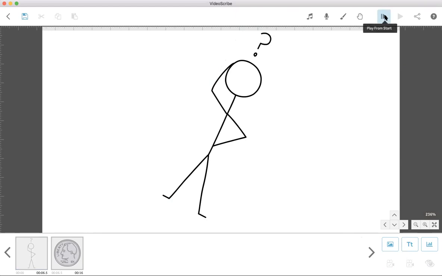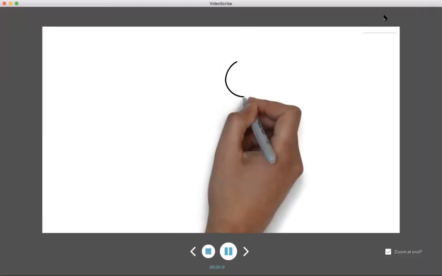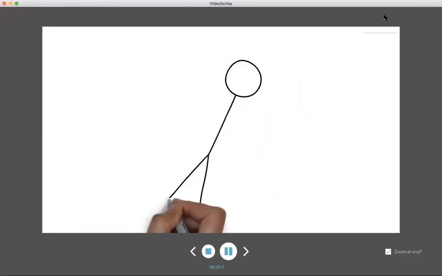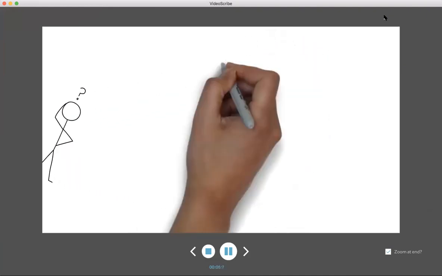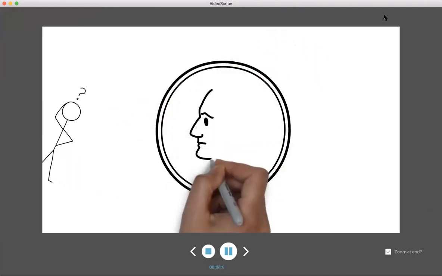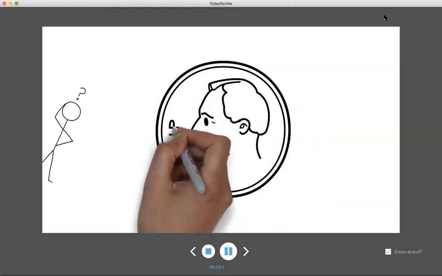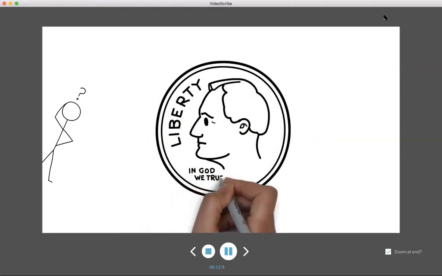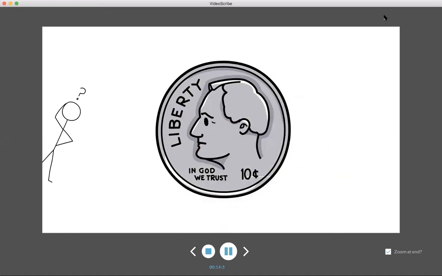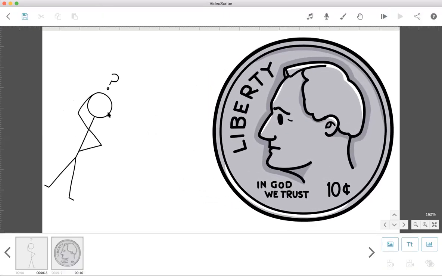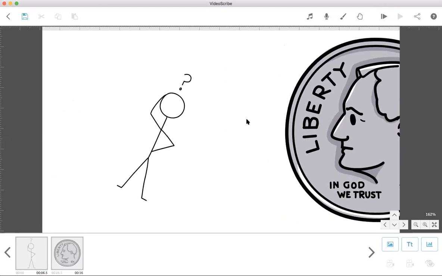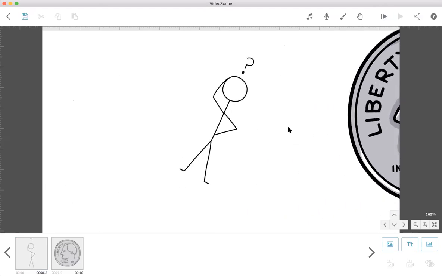Now, it automatically draws these images. If I go up to this little icon up here, play from start, this plays it from the beginning of the animation. It uses the default, which is the hand. Then it moves on to the next image that we've chosen. Again, it's got a set time that it takes to draw these images. So we really need to set the timings to fit with our voiceovers, etc.